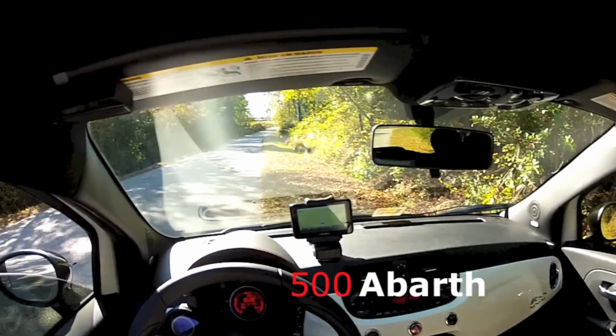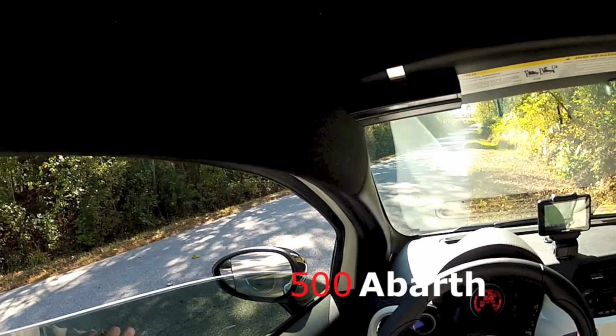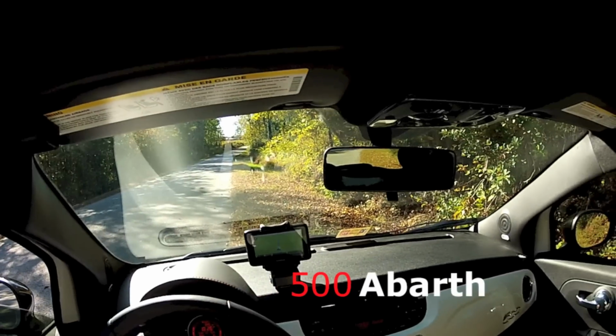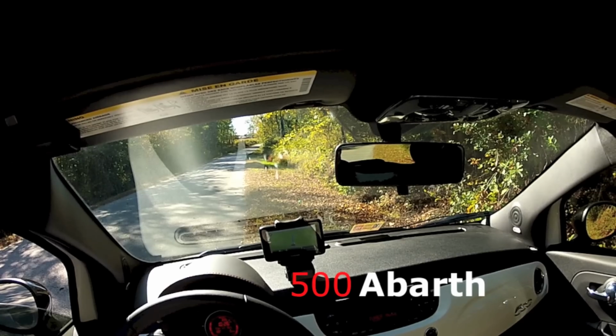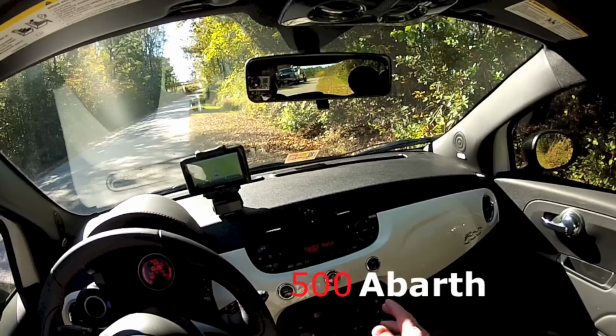So I'm not going to break any speed records or anything like that. But I have the window just a crack. I don't want to be freezing anybody. But the car is beautiful. So we're just doing a little country cruise. And I have a big truck about to pass me here, and so we'll just let him go a little bit. But I'll talk a little bit.